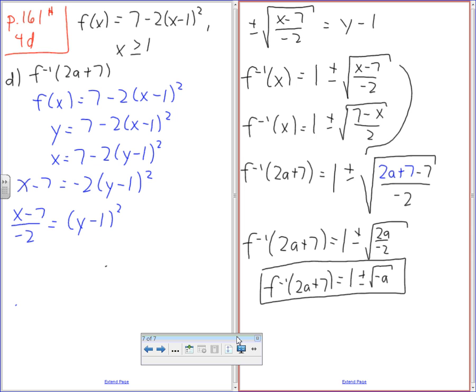I'm happy with that, okay? Okay, so let's look at what the difficulties probably were for people. Were you afraid of the x is greater than 1? Don't be afraid of that if you were, okay? The reason I had to go in there was to make the inverse of the function.